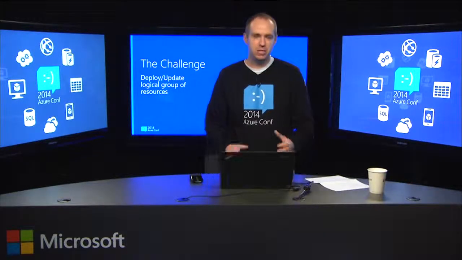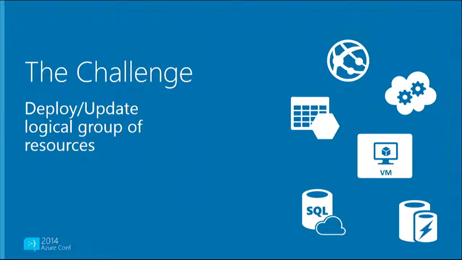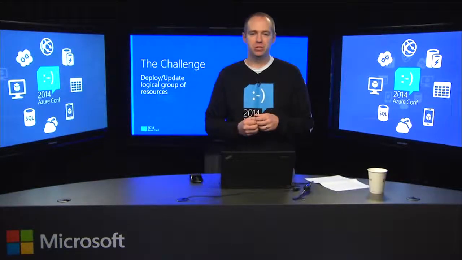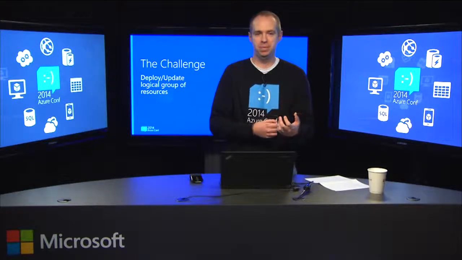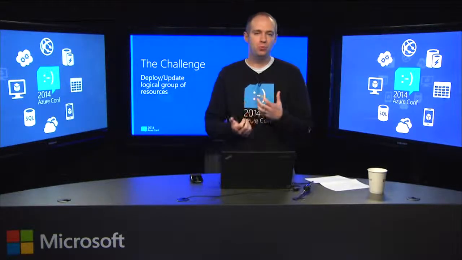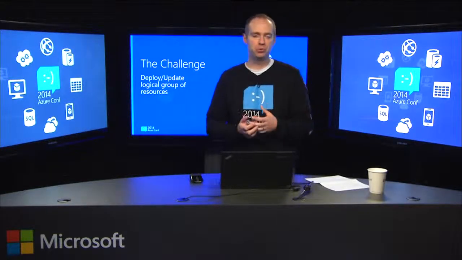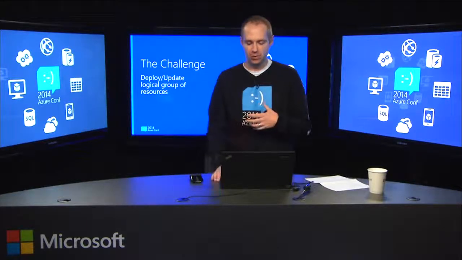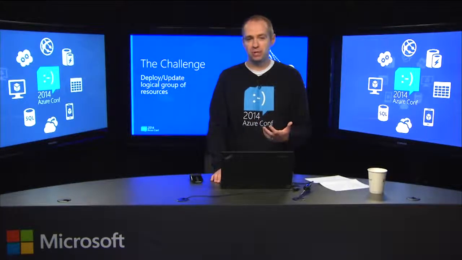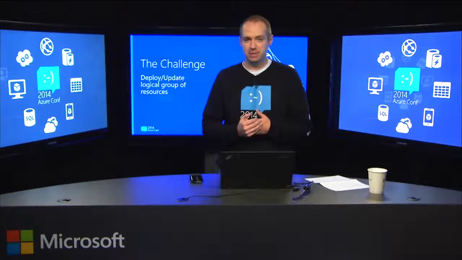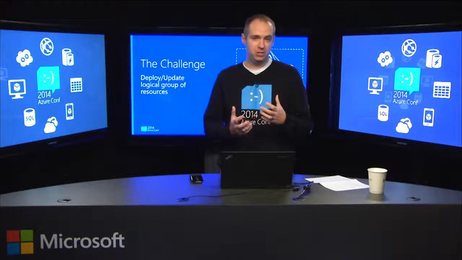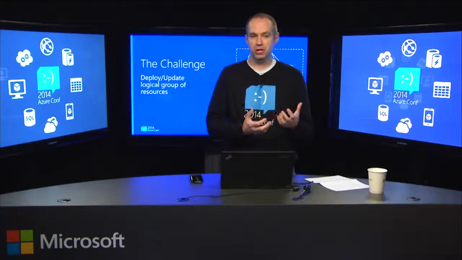So let's get started with some of the issues we have with how we currently manage resources using the current approach with Service Management API. If you go into the portal today and create your applications, we pretty much have to create resources as individual items, right? I create a cloud service, I create a VM, I create a website, I create a storage account. And there's no really good way to determine how those resources are actually put together, right? I don't know if a website and storage account are together, if a virtual machine and a website are together, if the VM and Azure SQL database are together, or if any of these different resources are actually part of the same logical application.